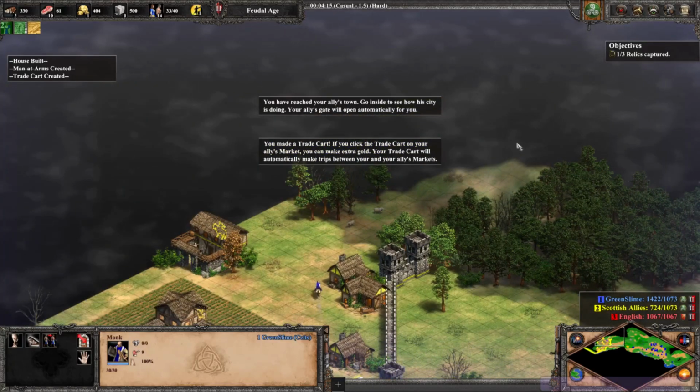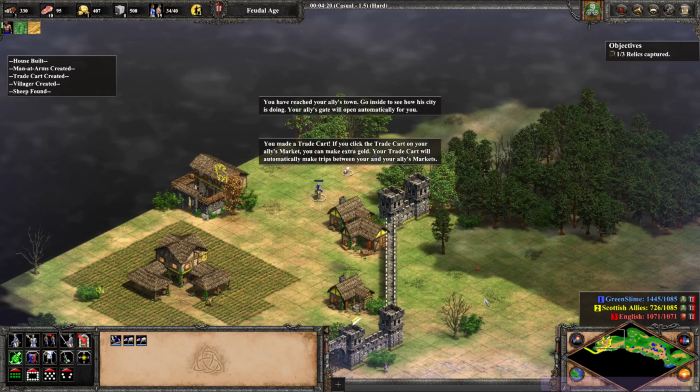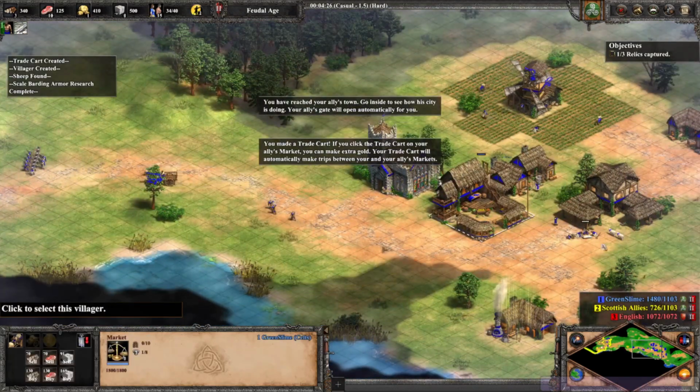You made a trade cart. If you click the trade cart on your ally's market, you can make extra gold. Your trade cart will automatically make trips between your and your allies' markets.